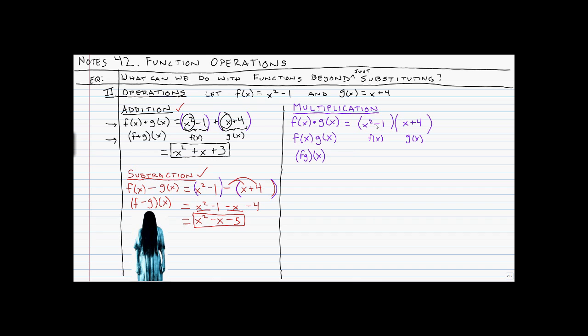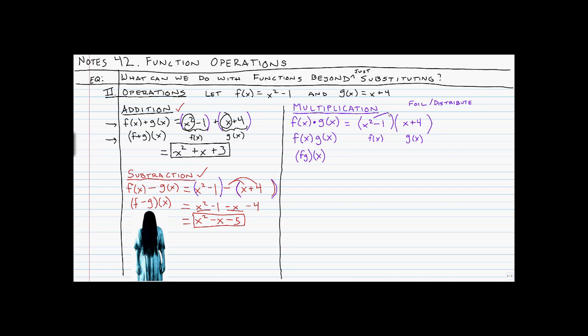When you're multiplying out things like this, we've got 2 things times 2 things. It's just multiplying binomials, so we're just going to use FOIL. A lot of the time we will use FOIL. Sometimes we won't. Sometimes it'll just be distributing. It just depends on what your 2 functions are. Sometimes it might even be longer multiplication. For this one, I'll actually go through and do the FOILing step.